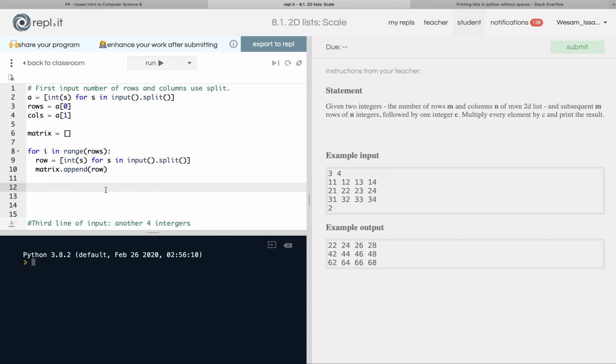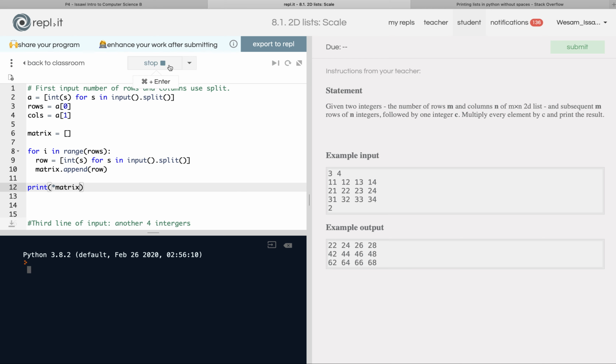So once we're done, let's print what our matrix is, right? In fact, let's go star matrix. Let's run that.